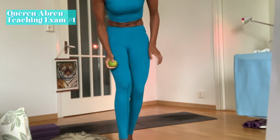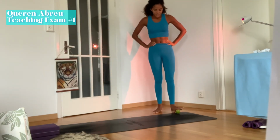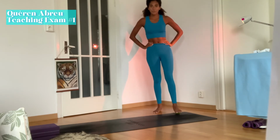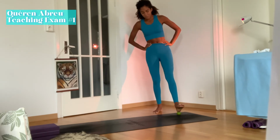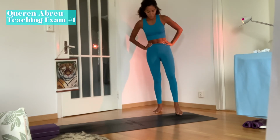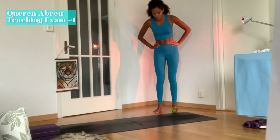And we are going to start from this position here, in Tadasana. Put the lime or the tennis ball under the left foot, and you just start going up a little bit with the feet, so the lime or the tennis ball is going to be here on your heels, and then you just bring this ball to the balls of your feet and under your toes, just playing here with these movements.